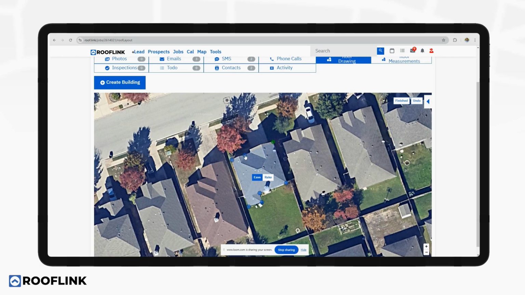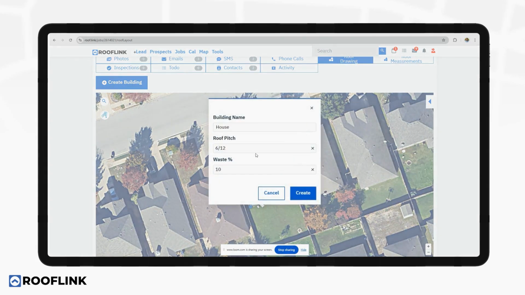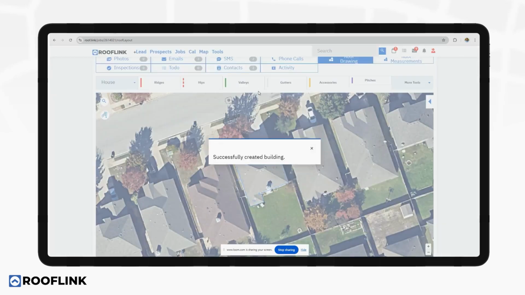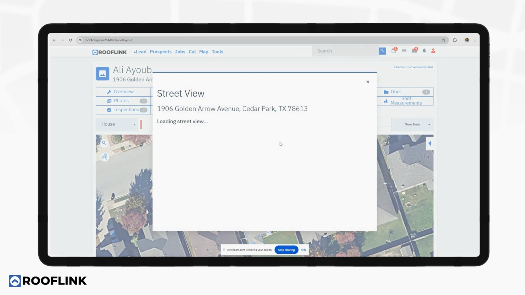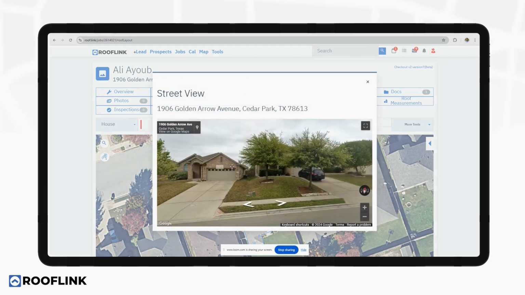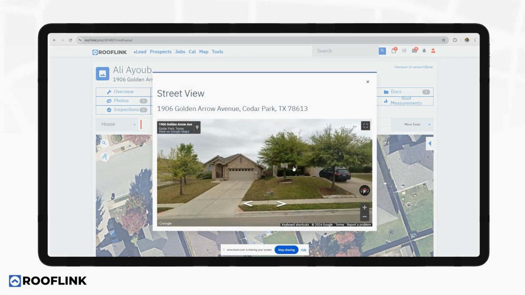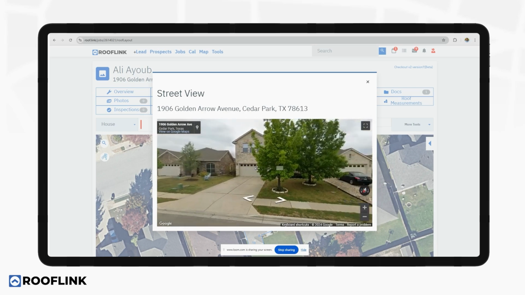And you'll notice that I'm also marking the difference between eaves and rakes. There we go. And hit finish there. Is that a 6/12 pitch? Me personally, I've never been to this house. But RoofLink does have a cool capability here. When you draw a roof, you can always come up here and take a look at the old street view there. And I could say, yep, that's my house right there. Or maybe it's the one right behind us here.